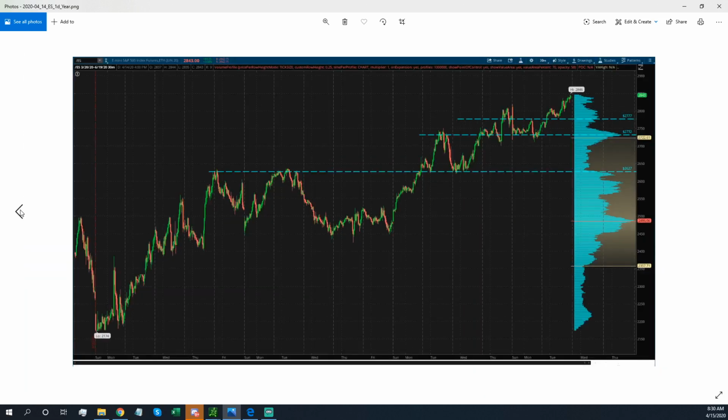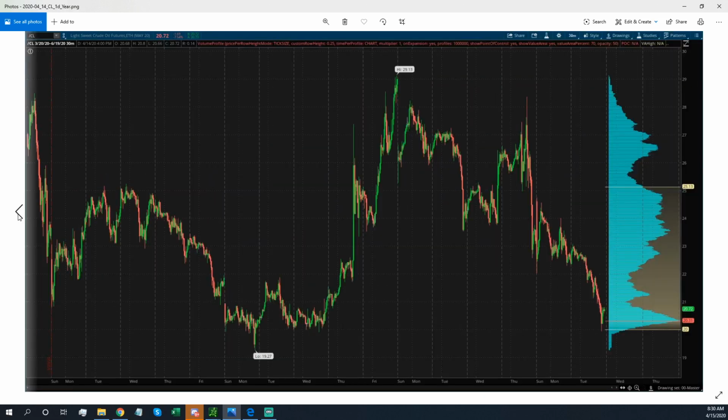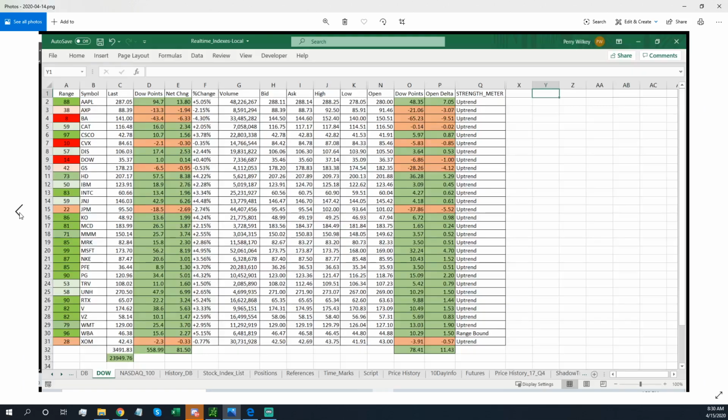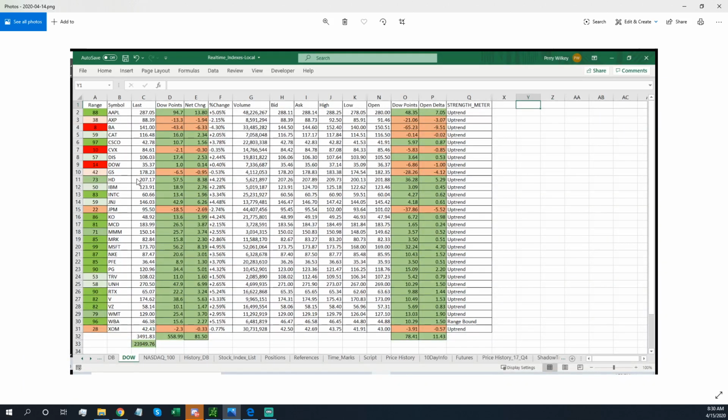We'll skip that. So we'll get into these longer term charts in just a second. But what I want to show you is looking at the Dow, the 30 stocks in the Dow. Since there's only 30 on that index, we can actually zoom into it a little bit more and look at it. But the Dow was up basically 81.5 points yesterday. But you can see this section over here is from close to close. This section over here that's colored is from open to close. Green, it's above it. Red, it's below it.